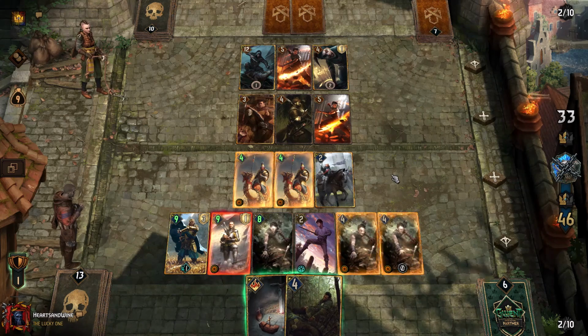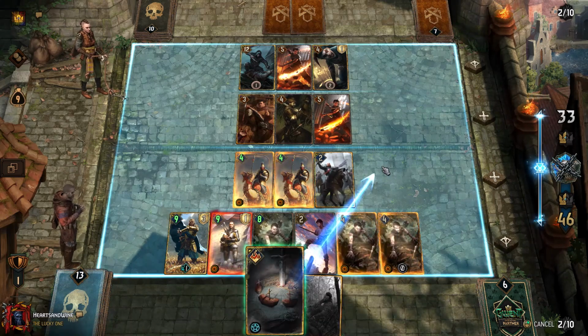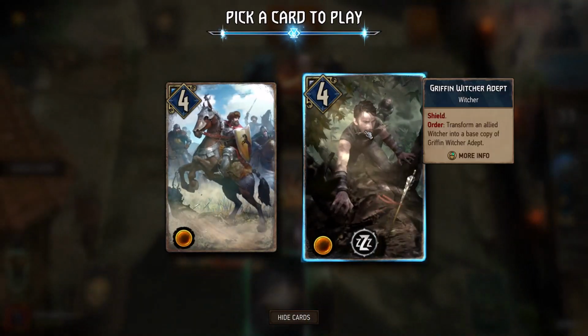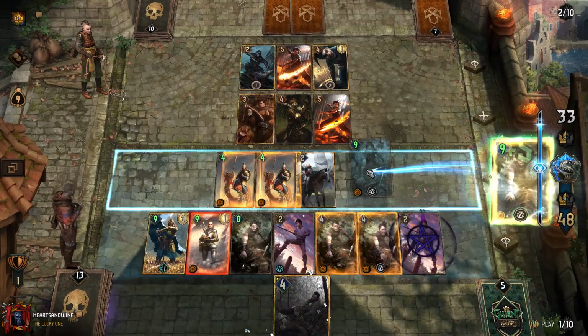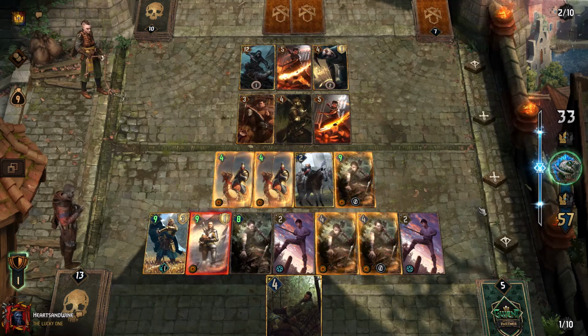I think, well, what's the best move? I think I should go for another one of these, right? Because we can get extra shielded units. Why don't they train on the cone? Wow. Guys, watch this Meve value right now.